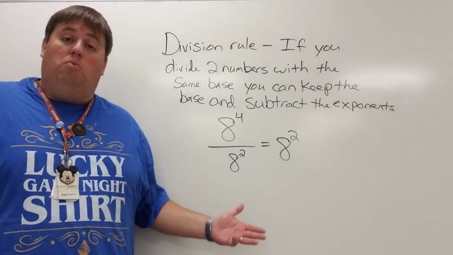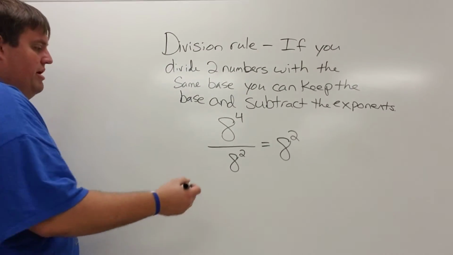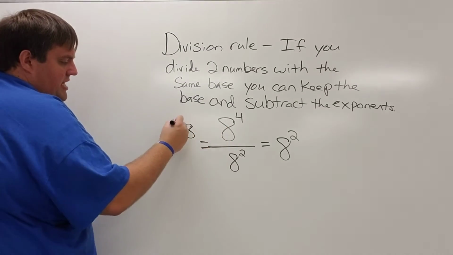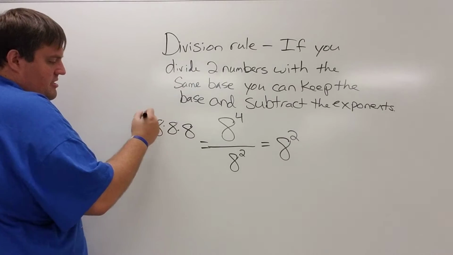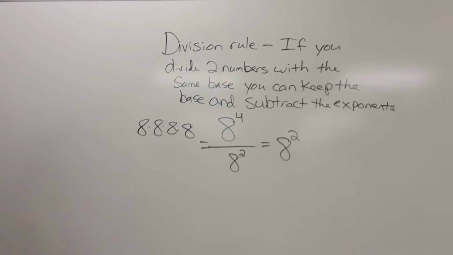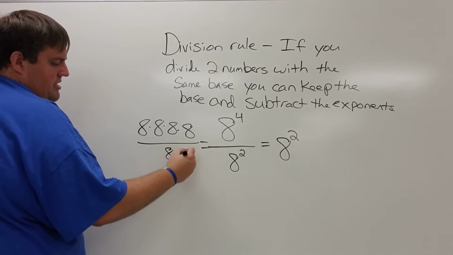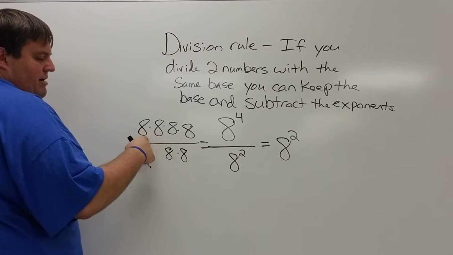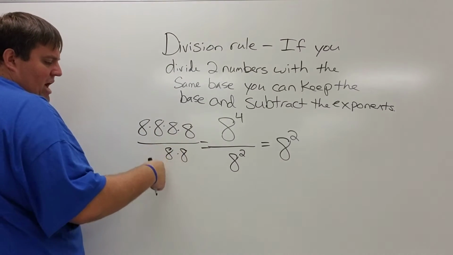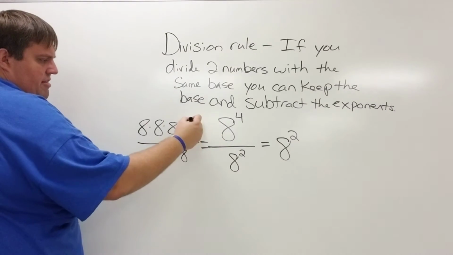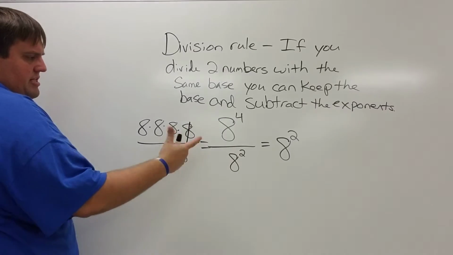You might say, Mr. Odie, why does it leave you with only 2 8s? What a great question. This is just 8 times 8 times 8 times 8. I'm not going off screen, am I? Oh, no, we're good. This one down here is 8 times 8. We learned about division with fractions earlier, like in 5th grade, that those would cancel each other out because they're on the top and bottom.